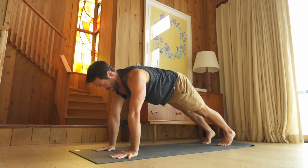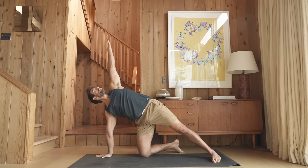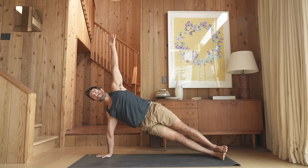Inhale, glide forward. Set your right knee down. Twist and open up. Take your left arm up. Hold here with your right knee down or step back into full side plank and hold for 5 breaths.